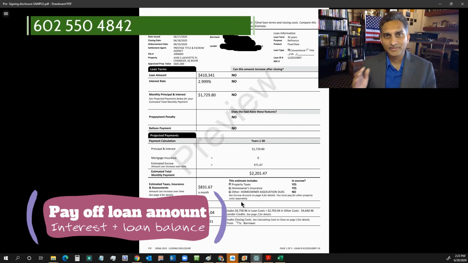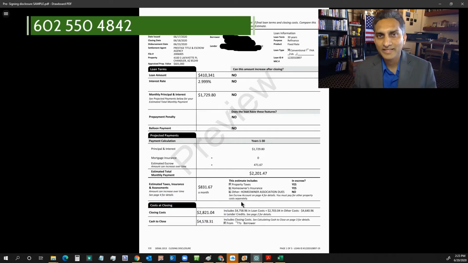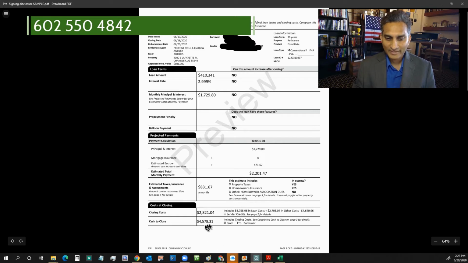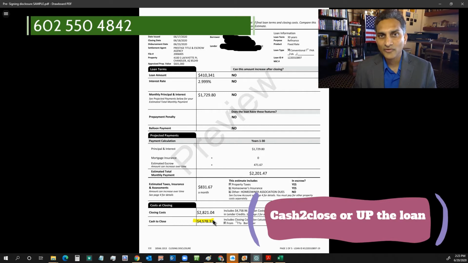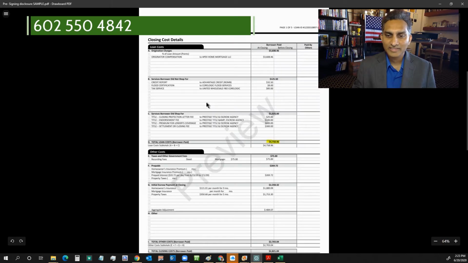There will be more interest accrued. So what you see in the loan amount will never be the identical one that you're going to be financing. So when you look at the cash to close, it will be higher even though you're going for a zero cost loan, because there is not only the interest that is being charged on top of the bare minimum loan amount, but also other charges.